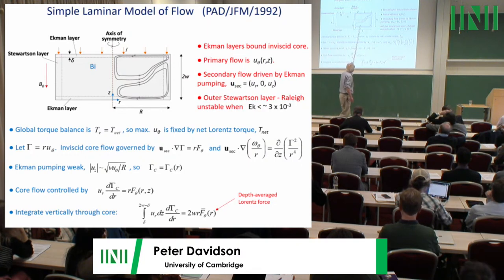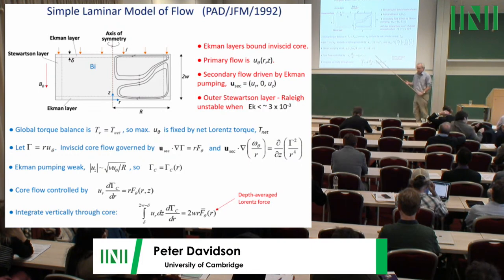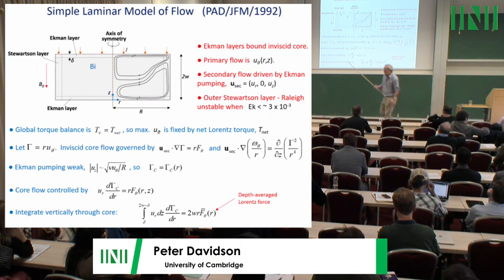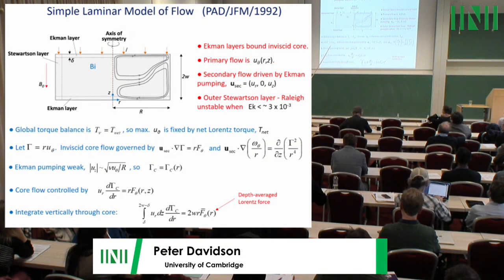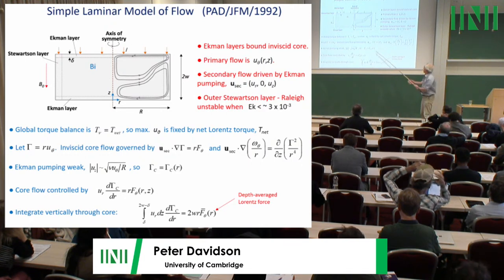Okay, for detailed modeling, for the detailed distribution of flow here, we just write down these standard equations for swirling recirculating flow. You either know them or you don't. But they happen to look like this. So there's one controlling the primary motion. That's just an angular momentum balance. U dot grad gamma is the angular momentum density about the vertical axis. And this is the rate of change of angular momentum in a fluid parcel. And it's just controlled by the applied Lorentz torque, which is what this is.